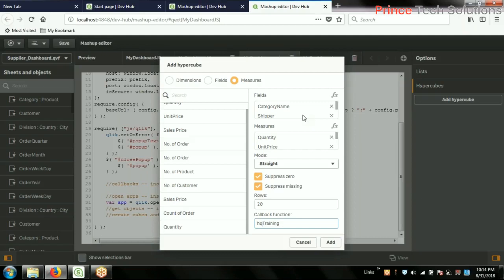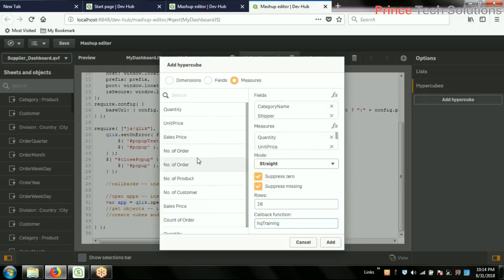Okay, we have a lot of data in multiple data sources. Now where has this data come from, can you just imagine? This has come from the supplier dashboard. I chose this supplier dashboard and I call that variable name in the dashboard.